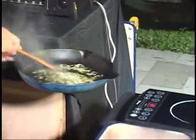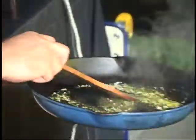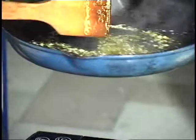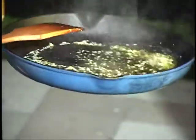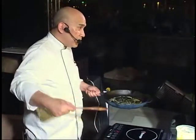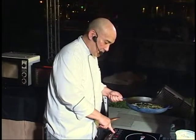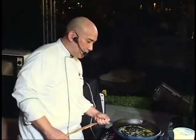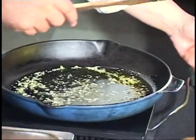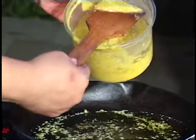It's really hot, but don't panic. It's really hot. Just get it out of the flame. And then, yeah, it's just as simple as that. Then you can just toss this together, ready with all the vegetables. As simple as that. So I'm gonna put down the temperature a little. I'll add a little more of this infused butter with garlic.